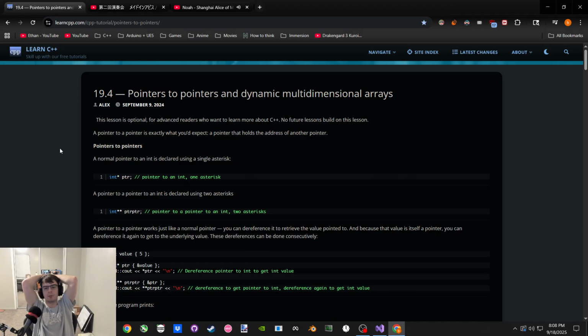Pointer to a pointer to an int. So we have a pointer to an int, and then I can point to that pointer, which gets that address as pointer. So I have to double dereference it, right? Yeah. Because we dereference one to get the address of the pointer, and then dereference that pointer to get what it's holding.